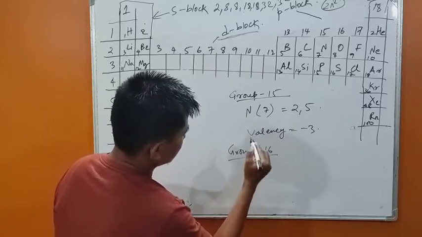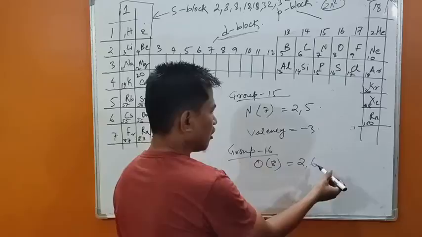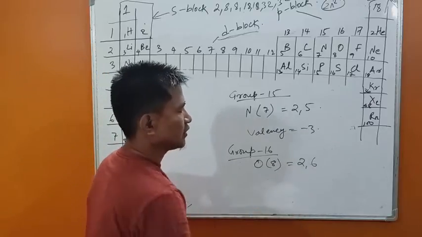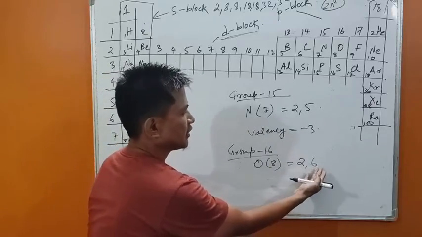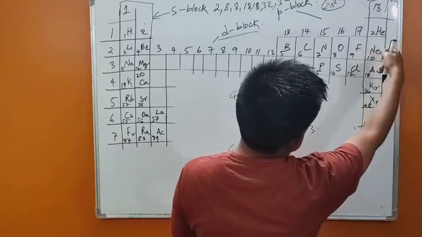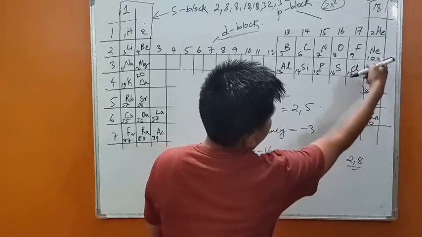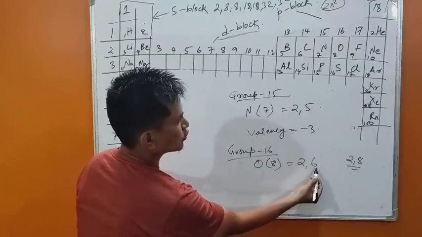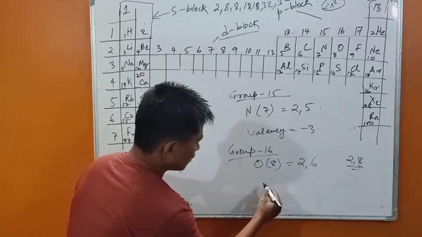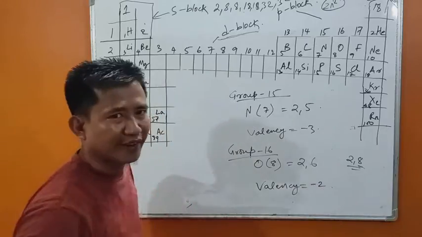if I talk about oxygen, atomic number 8, isn't it? So 2, 6 is 8. Now oxygen wants to gain 2 electrons to make the outermost orbit 8, isn't it? 6 plus 2 becomes 8. So after gaining 2 electrons, it attains the stable inert gas configuration of 8. That is like helium, neon, argon. Neon contains 8 electrons in the outer shell, 2, 8 is 10, isn't it? So oxygen needs 2 electrons to make the inert gas configuration. So the valency of oxygen is -2. Are you getting me?